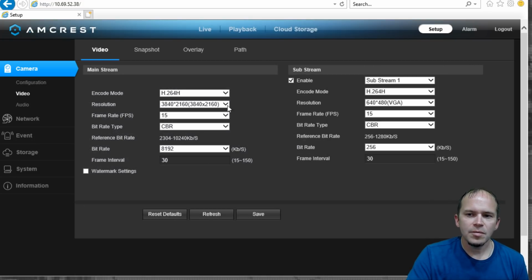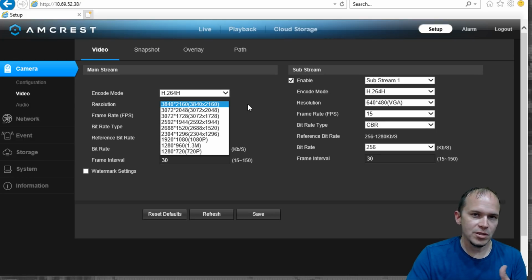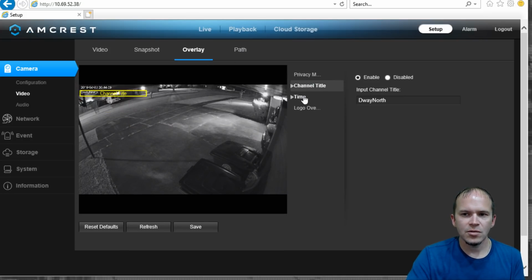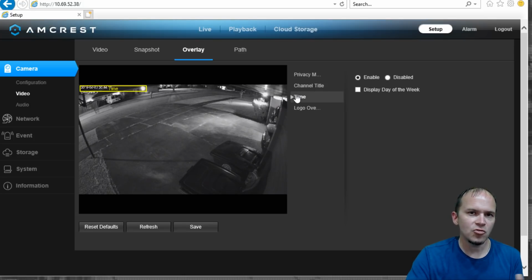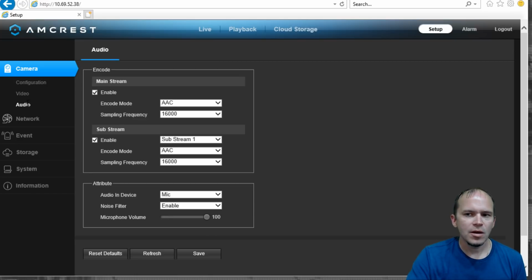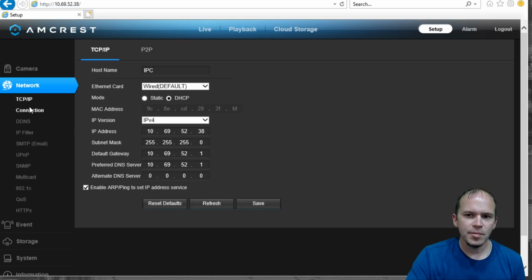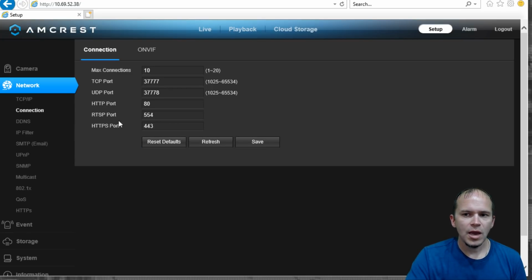So in the video tab, of course, you can do the H.264. You can also do H.265, along with changing and lowering the resolutions if you like. Of course, you can add in different overlays if you wanted to block stuff out. You can change the channel titles, you can change the time, and you simply just drag all these around based on where you're not wanting to cover up action in the video. The audio settings, pretty straightforward. Network, of course, your TCP/IP address, you want to set a static there. And the end-all be-all, what we'll be using is RTSP for connection to this camera.